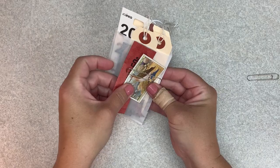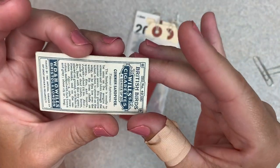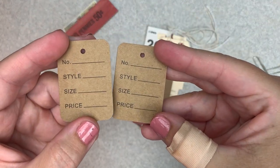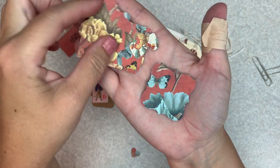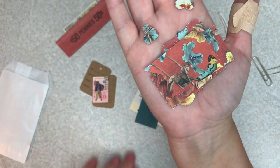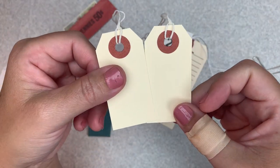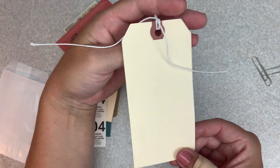And then here in this smaller glassine bag clipped to the front of the envelope, we have an old cigarette or tea card — you're either going to get a bird or a butterfly. We have a vintage penny roll coin envelope. On the inside we have two of these brown price tags, a couple of old postage stamps, the typical punches that I'll include with the leftover paper — some banners, some scalloped square things, and then the little hearts that you could use on your center strings. There are two brown craft small tags, an old vintage nickels coin wrapper, two of these smaller manila tags with strings, one white claim check, and one smaller inventory tag.